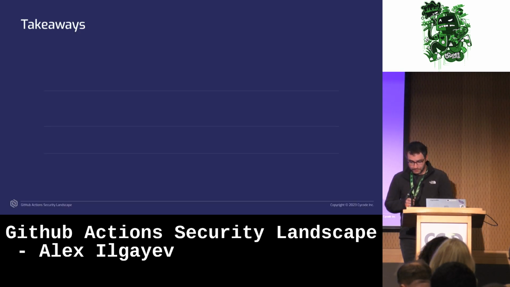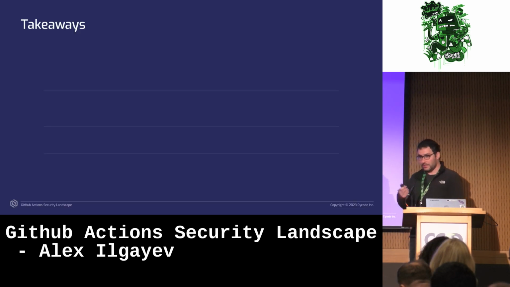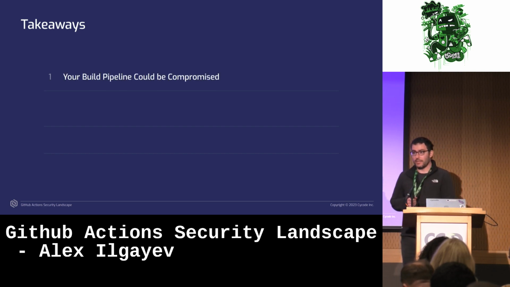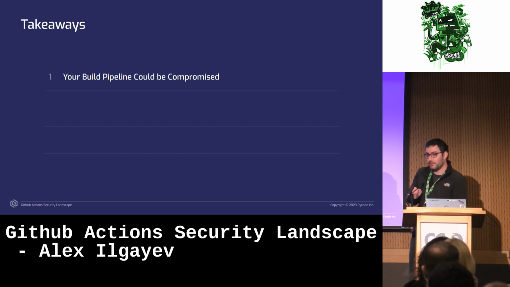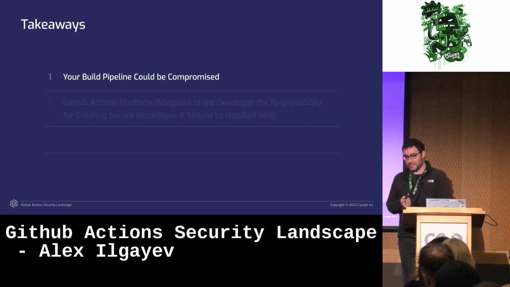So let's talk about the takeaways and summary of the talk. First of all, you need to understand that if you're using CI/CD and development workflows, your build pipeline could be compromised. There's a scenario for that.